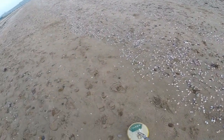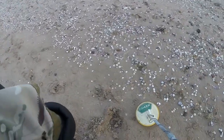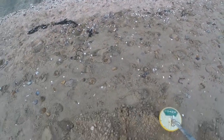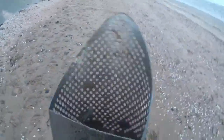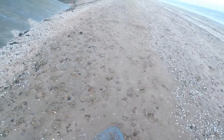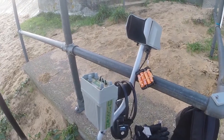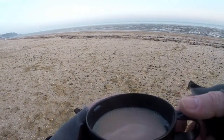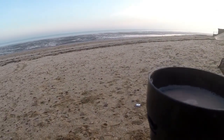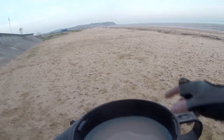Back up on the dry stuff I've got a nice coin-like signal — let's hope it is one. That's why you always bring spare batteries — missed it, got it. No, it's not a coin, it's a great piece of metal. That's why you always bring spare batteries — my batteries just went flat so I'm going to change these and have a quick cuppa. I'm going to head onto the dry stuff now; I wasn't finding too much down on the wet. Considering it's November and we're in lockdown, what a great morning.